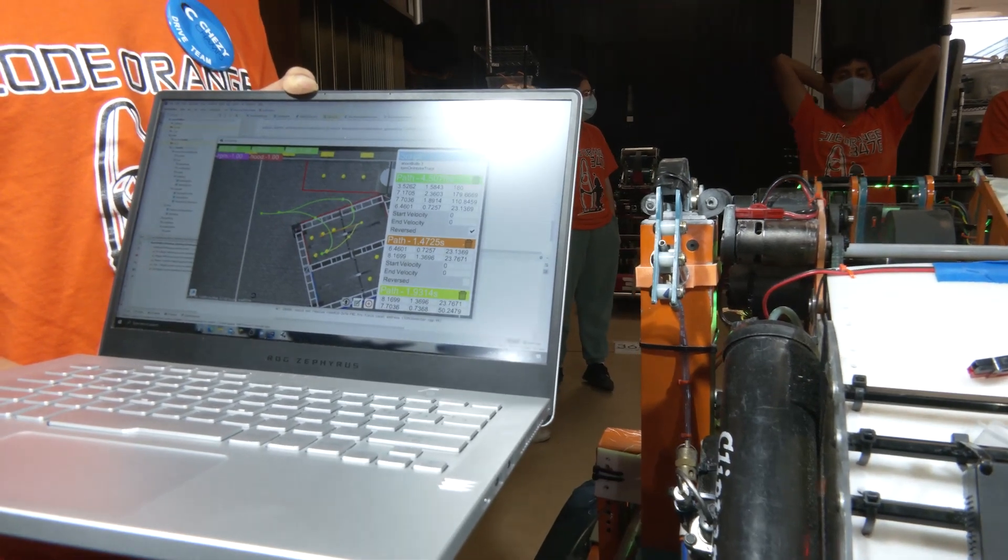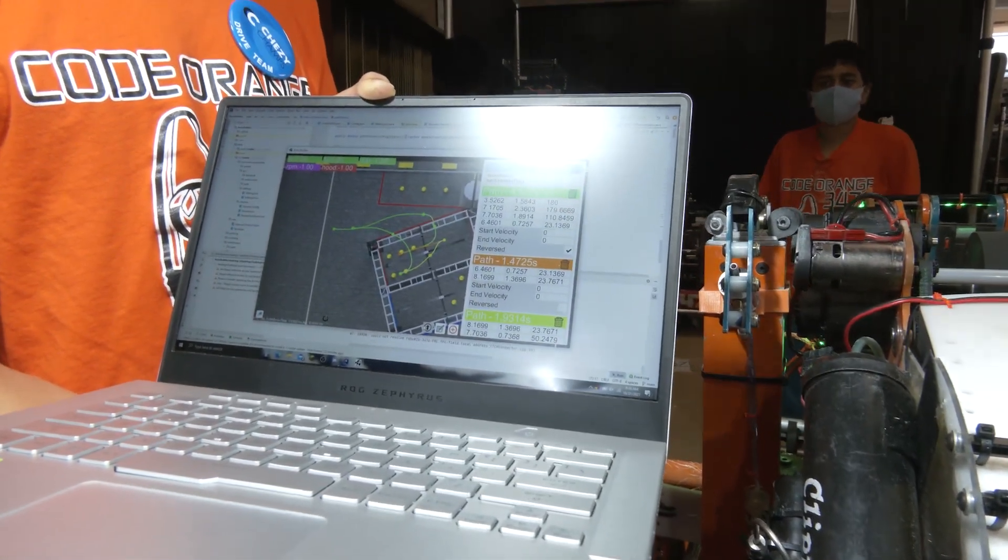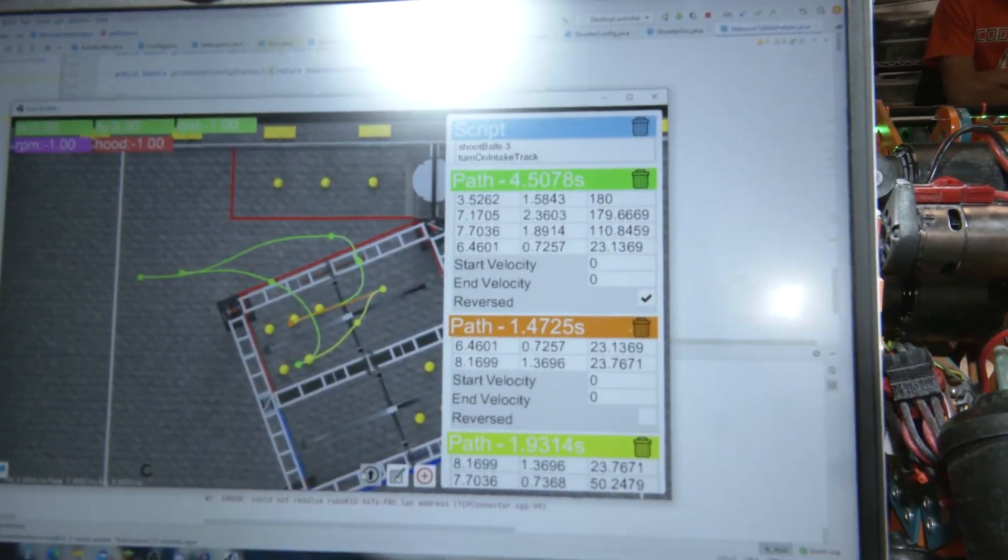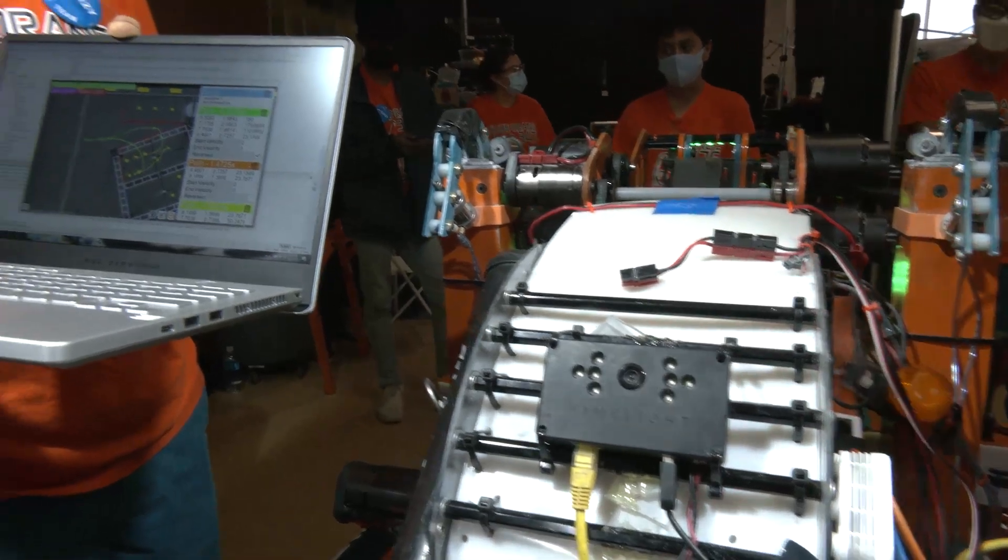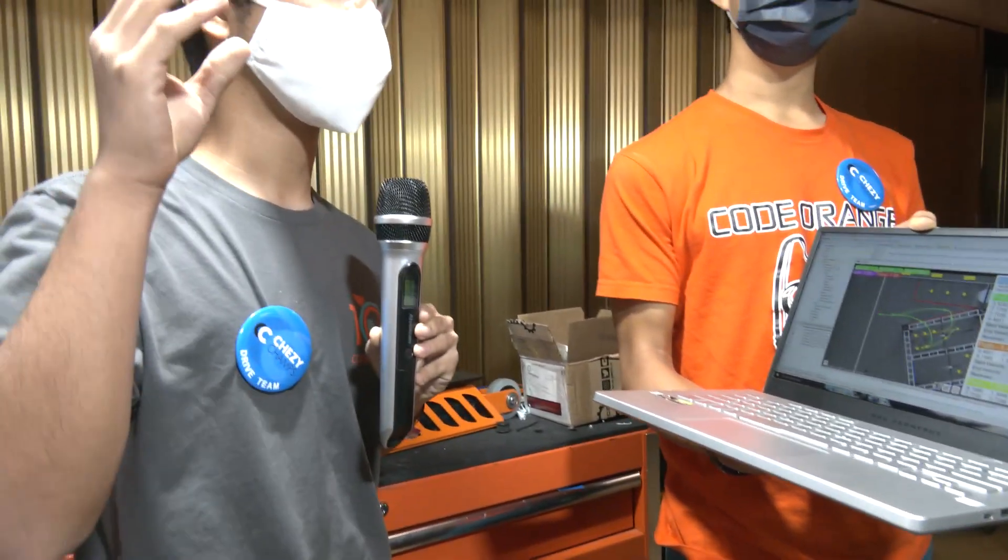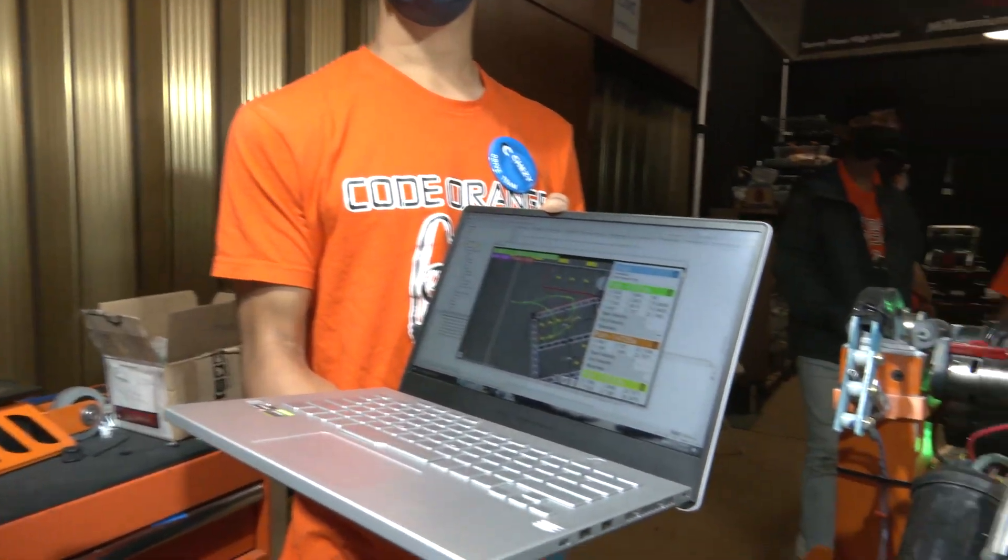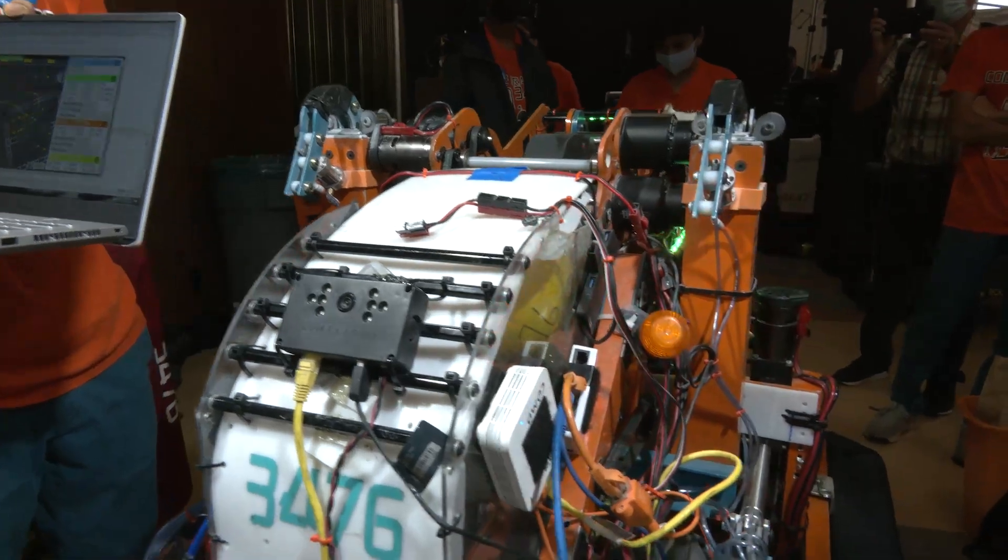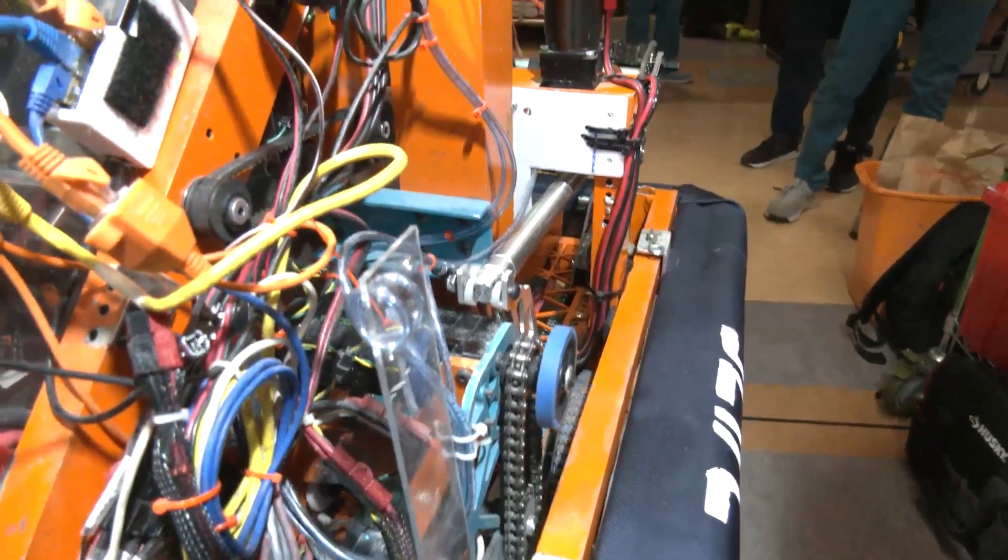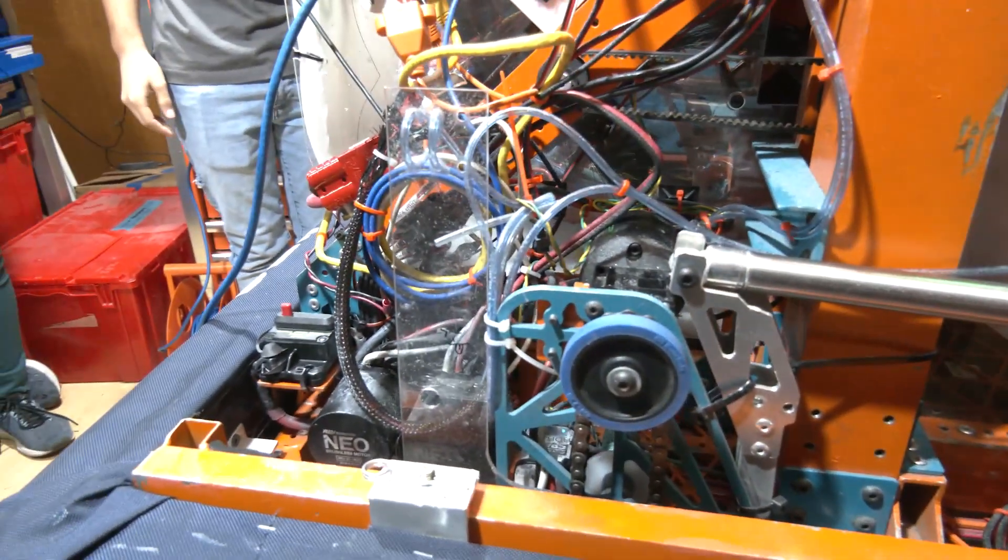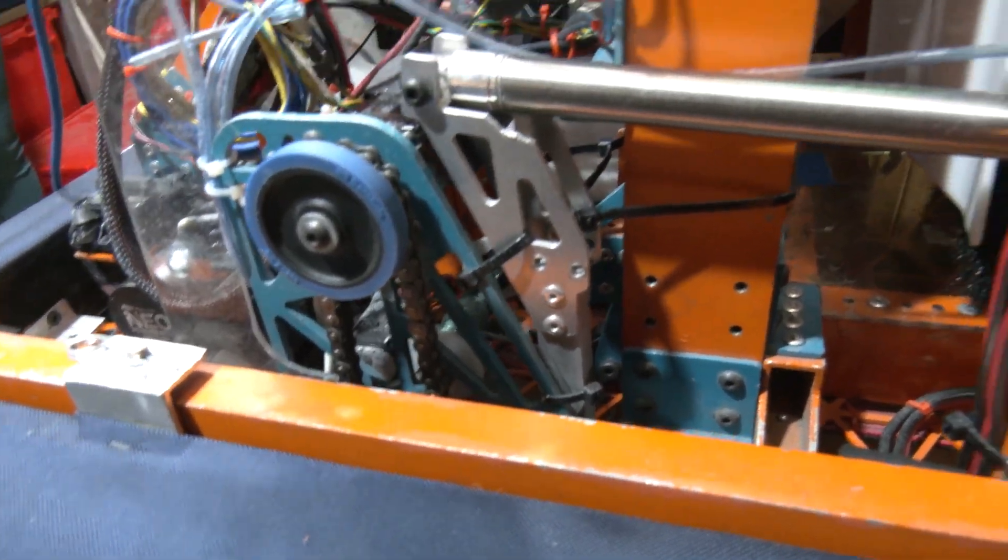How often do you actually find yourself doing that? A lot of teams I've seen, a couple teams have seen this feature but they're like well we just kind of do the same thing every match. Do you actually find yourself tweaking between matches? We get different alliance partners so it's useful. We find that we can show our GUI sometimes to other teams. We find that we don't really use it in matches but when we're actually making the auto that's when it's super useful. Especially just having to wait like five or seven seconds for code to upload and then just being able to see what you're doing. You're changing this point, you know exactly where it's going to be and I'm sure it speeds that process up right, that time of doing all that tweaking as well too. Absolutely, and then we also have real-time path feedback so we can see what path the robot is actually driving and then we can make changes based on that.